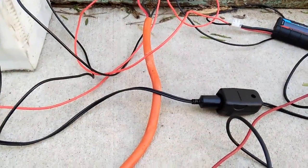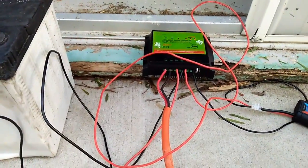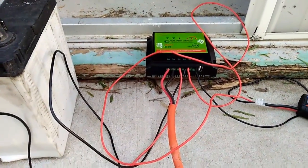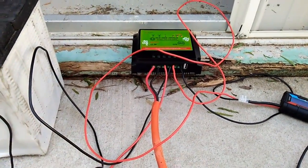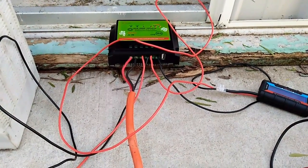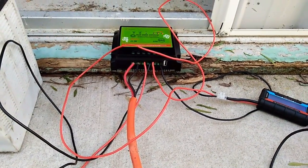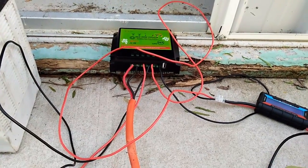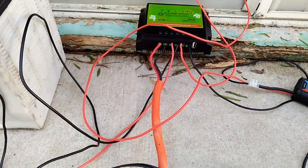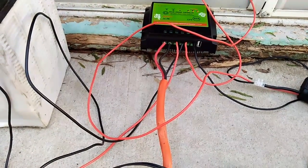The short answer is the controller does a good job at exactly what it's supposed to do. And unlike more expensive controllers that have a method of measuring what the battery load is — because you can get a type that actually puts a sensor on that and feeds it back into the circuit so it can figure things out — this one is fairly unable to work that out.